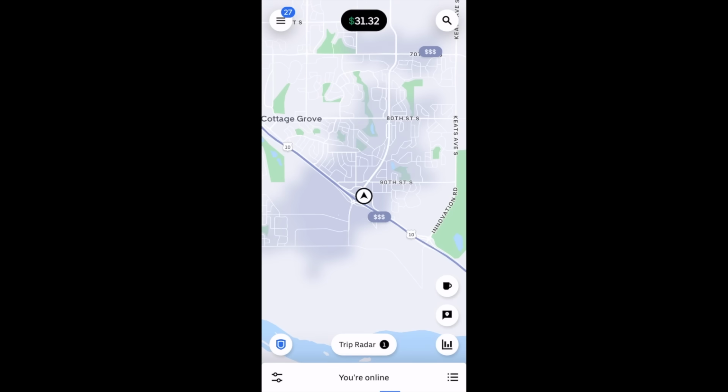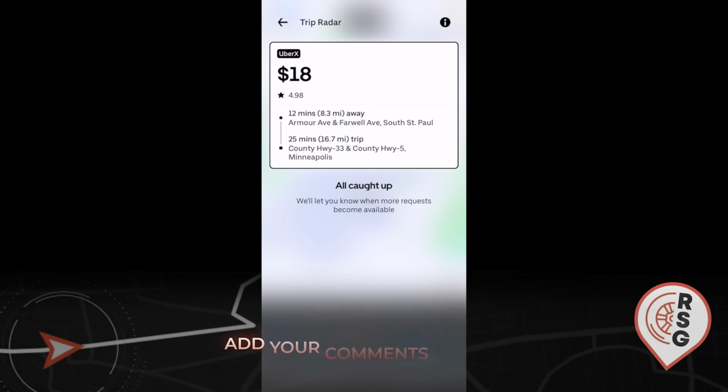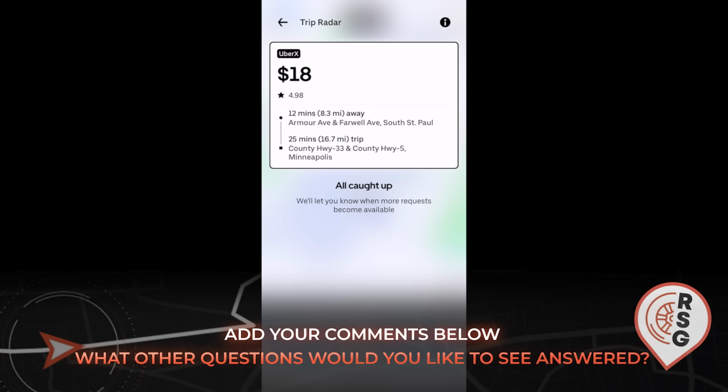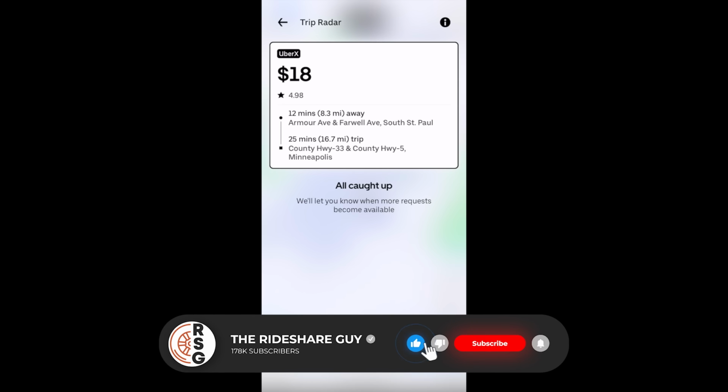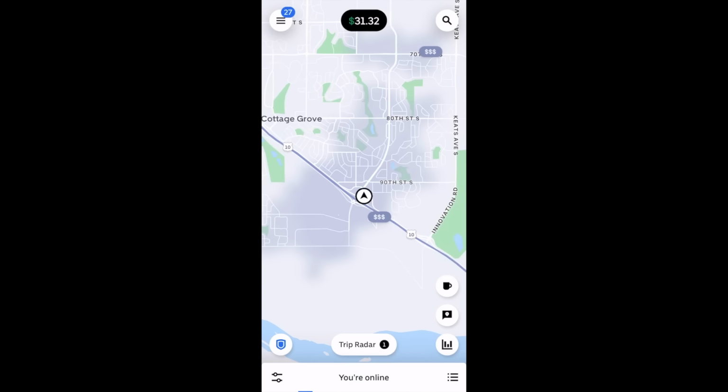Alright, and there's another functionality called Trip Radar. At the bottom there, you can see that there is a Trip Radar request available. If I select that, these Trip Radar requests are requests that haven't been accepted or have been declined by other drivers. These requests go out to Trip Radar, then certain nearby drivers can see them within their Trip Radar. This shows me the upfront details of that request, but you are not shown any pickup and drop-off locations on the map. If you want to accept one of these requests, just select it and then you'll see if you're matched with it. Alright, so that's it for the on-trip demo.